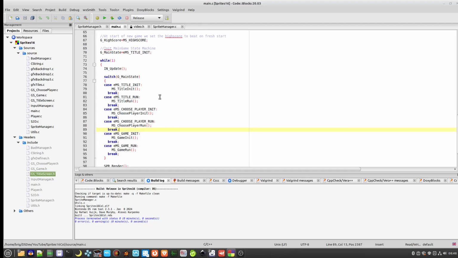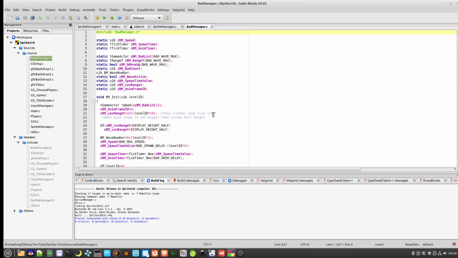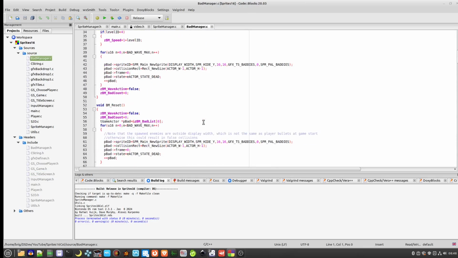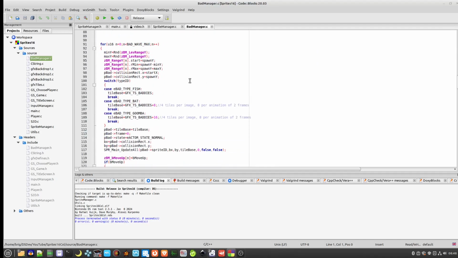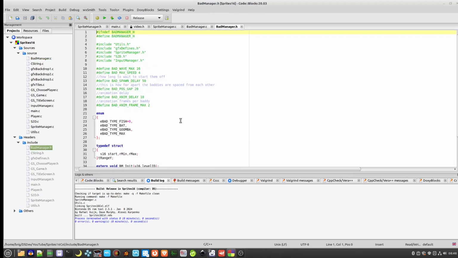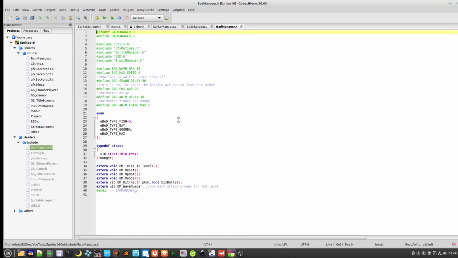But all of the code, I'd advise you to go in and have a play around with how all of it works. The main interesting one is obviously the baddie manager code here. This has everything you will need pretty much. We have an initialize, reset, update and render function here.